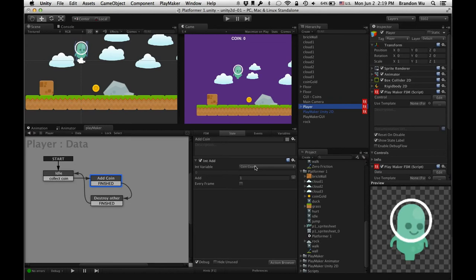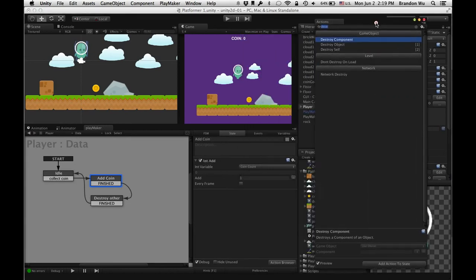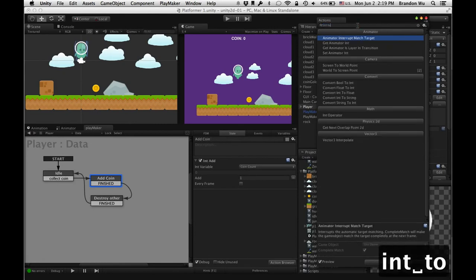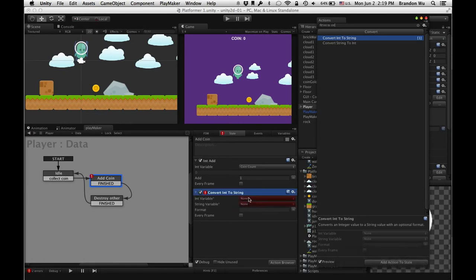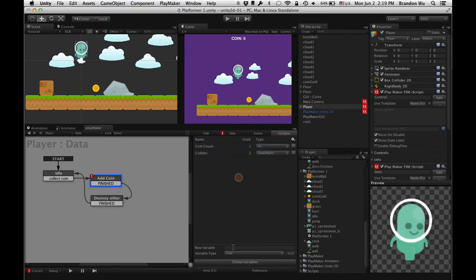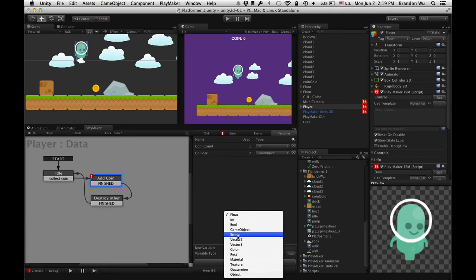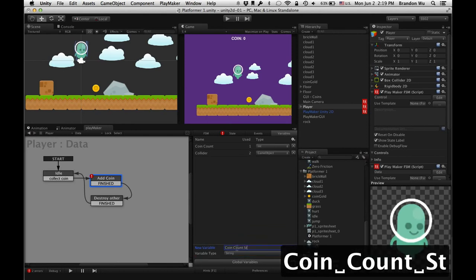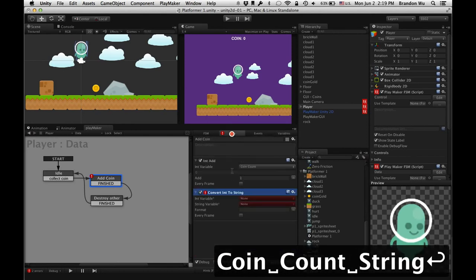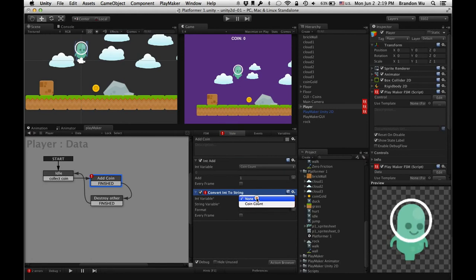So we have coin count, that's the int variable. Let's go to actions, and find the convert int to string action. Here we need another variable, so make sure it's a string variable. I'm going to call it coin count string. So we want to convert coin count, which is an int variable, to coin count string, which is the corresponding string variable.